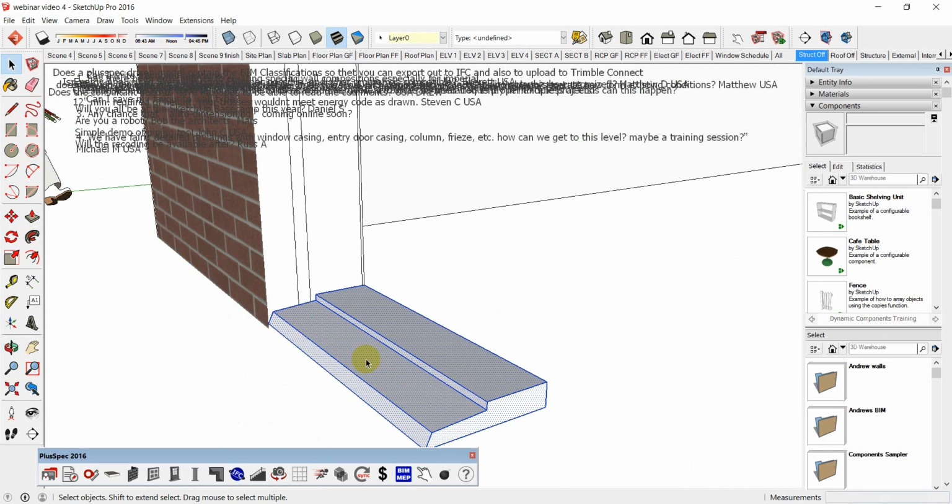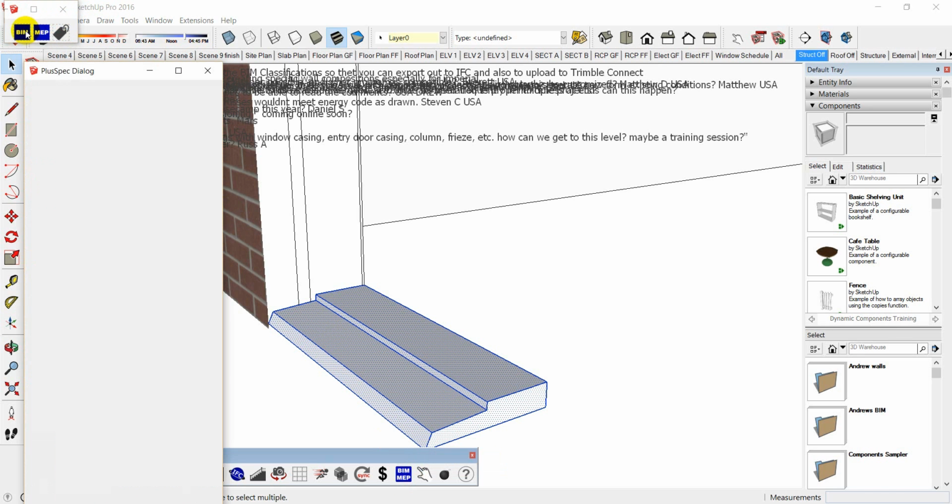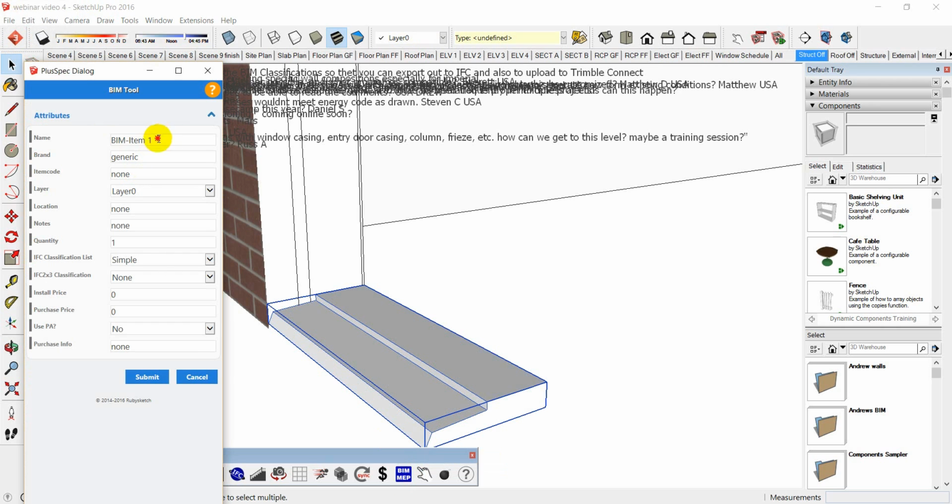I would then use the BIM tool, go to here, BIM tool, and write in what it is. So we might call this sill. The brand might be generic or it might be custom made. It might be that we need to give it an item code, so we might call it custom sill.